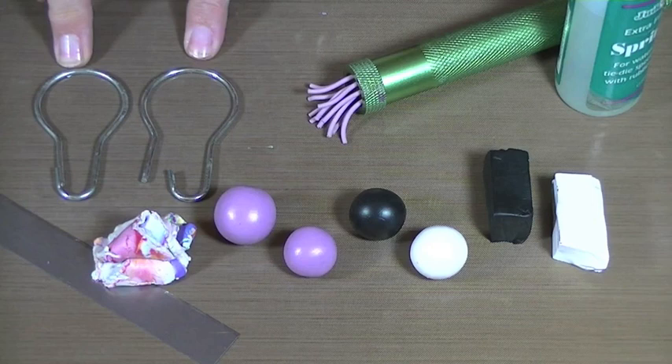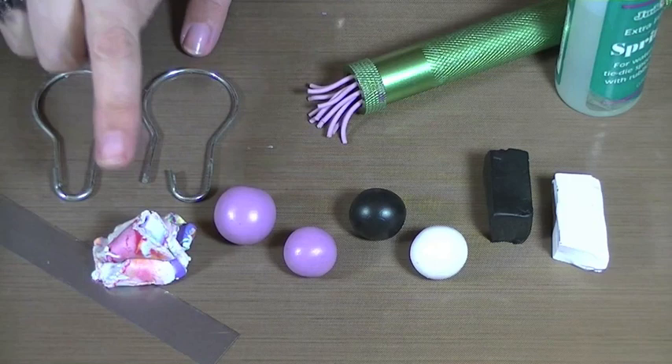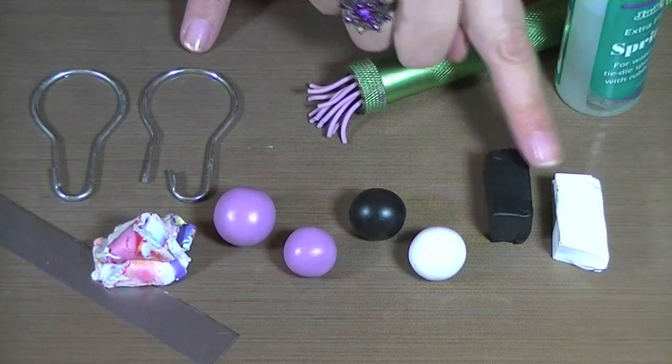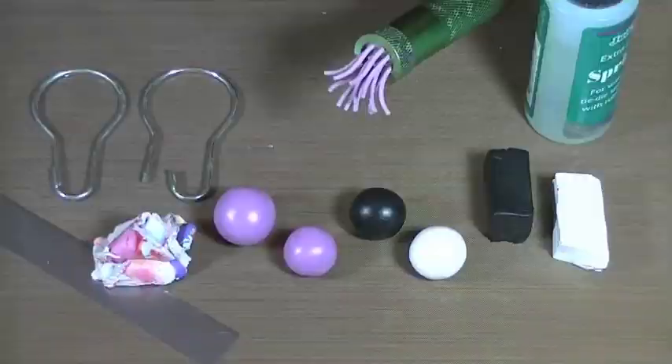These are the supplies we're going to use today. First, you need to find plain metal shower curtain rings — these were actually called shower curtain pins, and I found them in the hardware store. Then you're going to need some scrap clay, which is really nice to use. Some more scrap clay in a single color. I'm going to use black and white for my sample today, and these are in cube form. A fine spritzer bottle of water. You'll also want a clay gun that will give you ropes of clay, so you need the disc that has the circles in it.